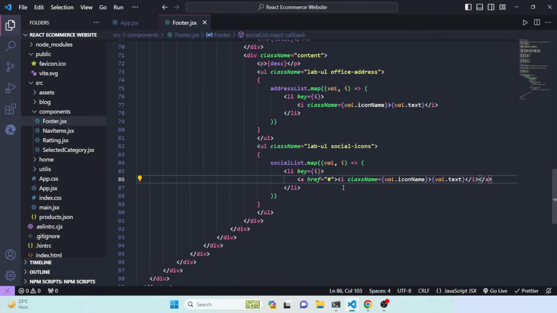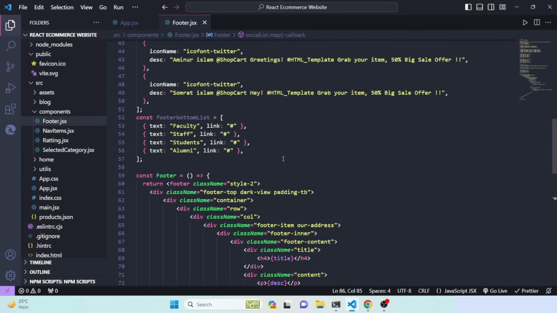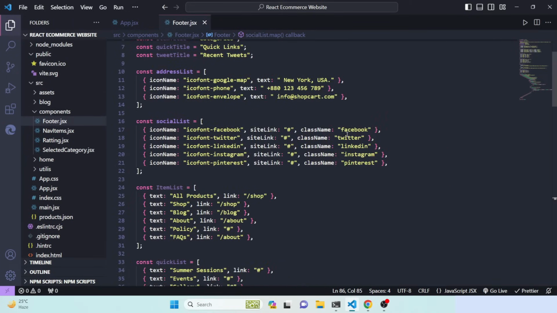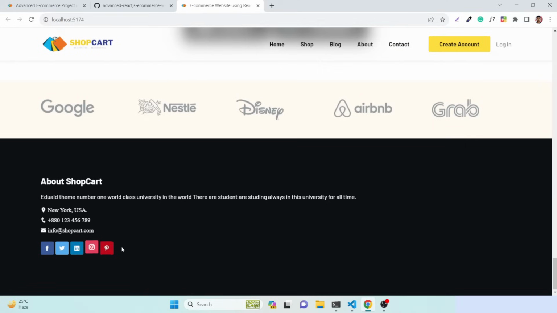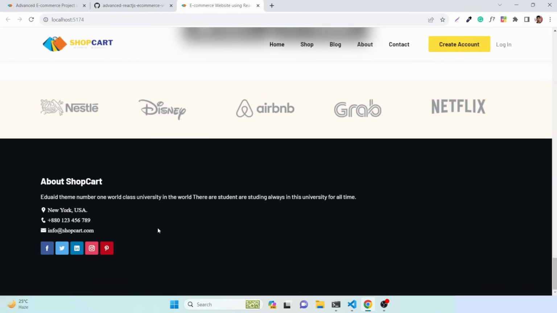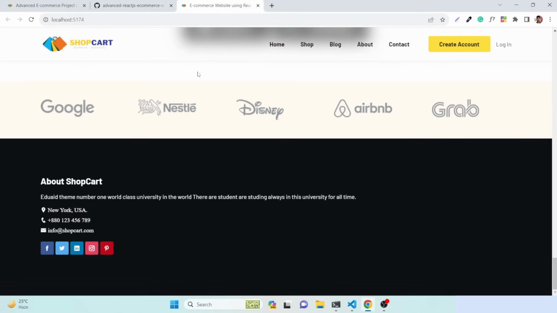So we will have to define a class name here. Class name would be val dot class name. So is there any class name? So here is the class name. So we'll pass this class name. So if we did, and let's check, now these icons are changed, so the styles are changed, and this is similar to this one. Okay, fine.